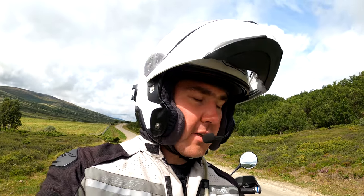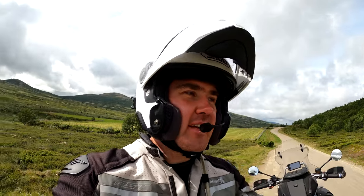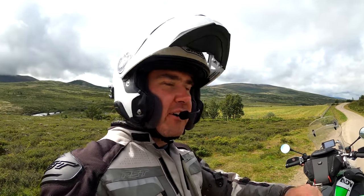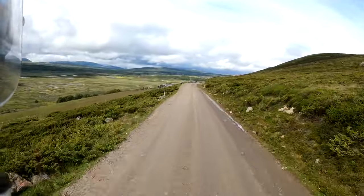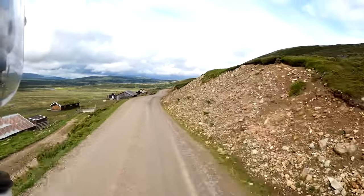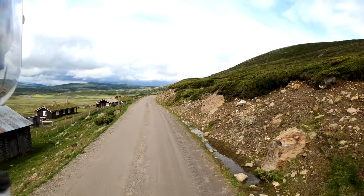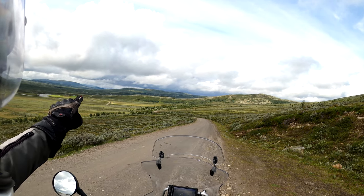This road is great, really. Einunndalen, worth every penny. And there are so many detours and so many nice spots to take a night, for example. It's wonderful here, and that quiet, that nature. It's pure Norway. It's just like a little piece of Norway, it's perfect. I don't know if you guys are gonna see this, but from here we can see how this road goes all along, almost on the top there.